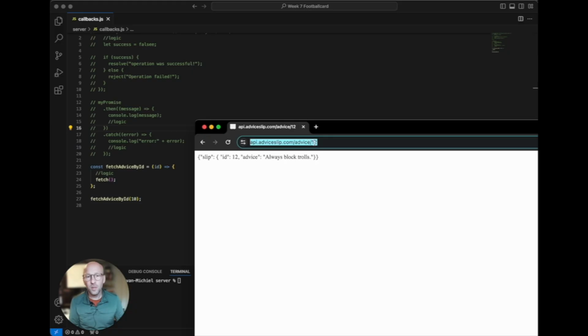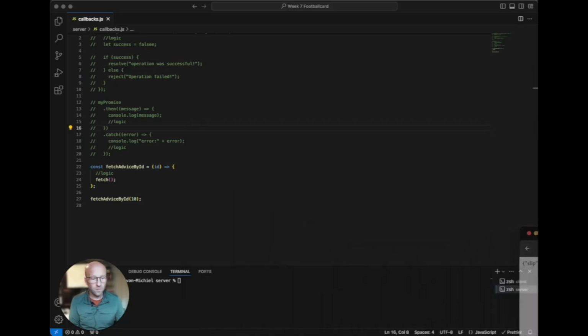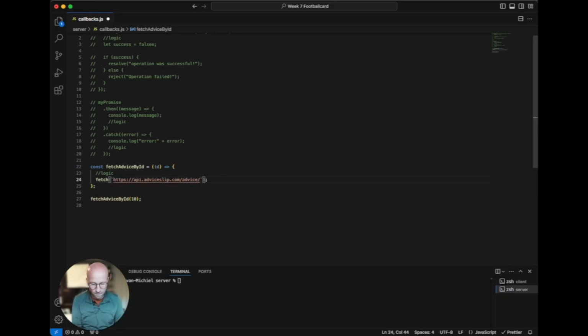So I'm going to copy this first part there, and in here then I have to use backticks, stick this in there, and then in here I will put the ID, so based on the number.